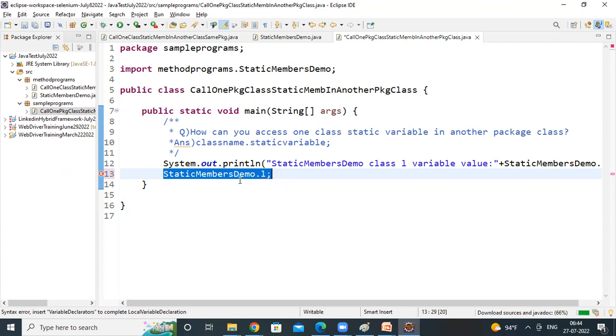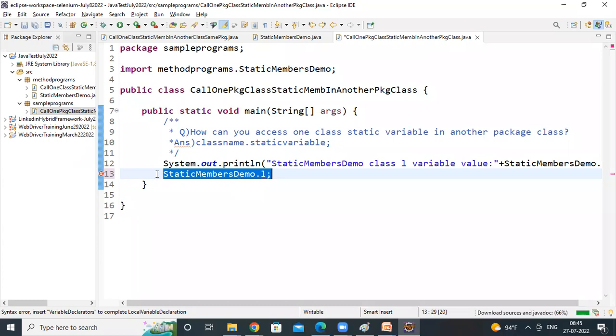It is a syntax error, yes. It is just a value, there is no variable declaration. A value you cannot directly write in Java. Where can you store a value? In a variable.